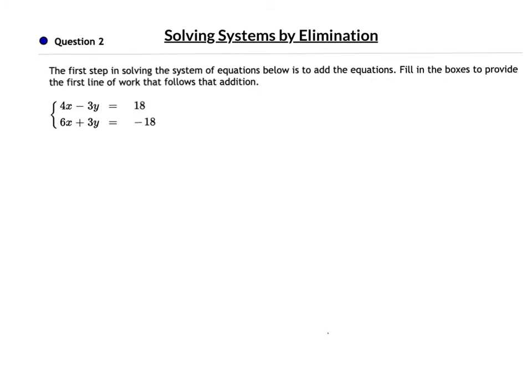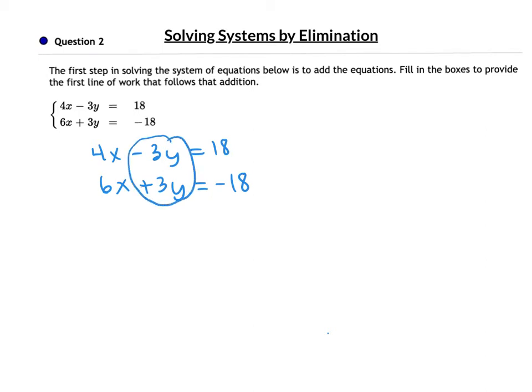These first equations are set up for you. They're ready to go. I've already got your opposites. Let me rewrite the equation. 4x minus 3y equals 18. 6x plus 3y equals negative 18. Notice that you have the pair of opposites that you need. That means you can add the two equations. I get 10x here. 6 and 4 make 10. That makes 0. Well, look at that. 18 and negative 18 make 0. Now, this isn't no solution. If you divide by 10, 0 divided by 10 is 0.